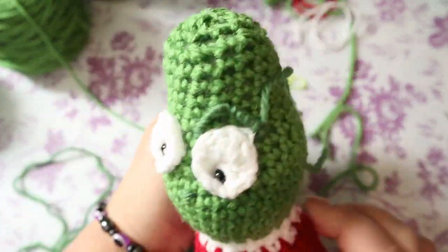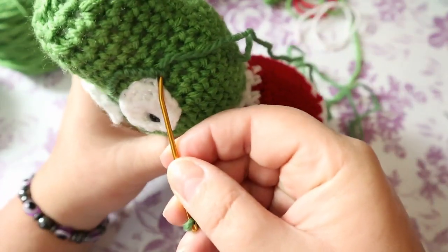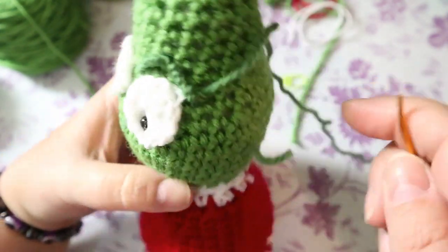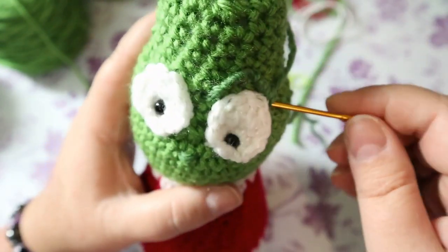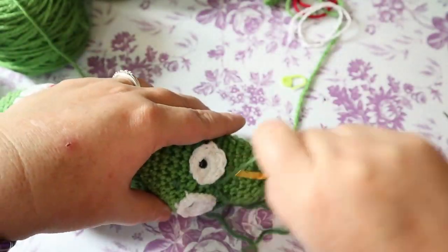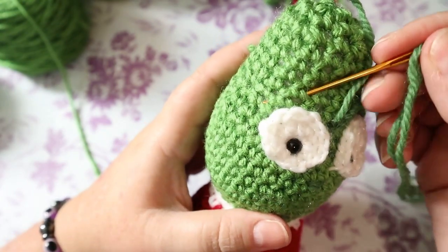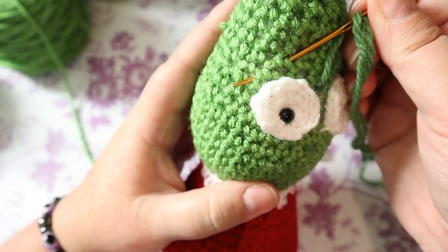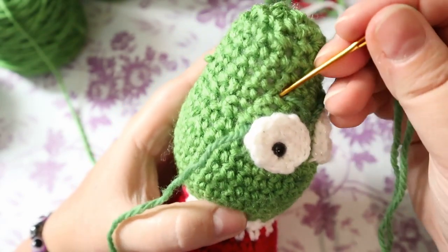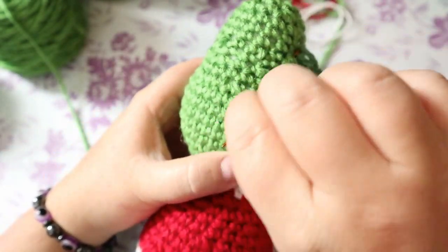So once you're satisfied with the way this looks, actually I might be able to do one more in here. Just trying to overfill the space. Anyway, I'm going to go down and I'm going to come up the same hole again, because this other eyebrow is going to share the hole with this guy. So we're going to do the exact same thing. You're just going to come up to where you want your eyebrow and then come down, trying to make it even. I think I was this close to the eye. And then go back up to that hole and come back down to this hole. And then you're going to wrap again.